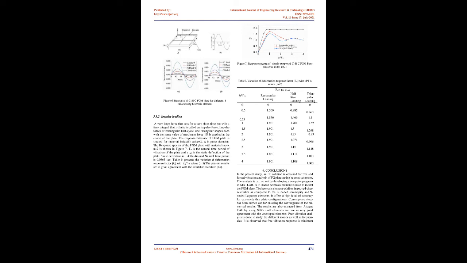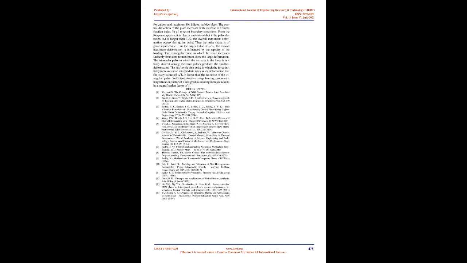Td is the pulse duration. The response spectra of the FGM plate with material index n equals 2 are shown in Figure 7. Tn is the natural time period of vibration of the plate and u0 is the static deflection of the plate. Static deflection is 1.438e-4 m and natural time period is 0.0365 seconds. Table 6 presents the variation of deformation response factor, Rd, with Td/Tn values, n equals 2. The present results are in good agreement with the available literature.